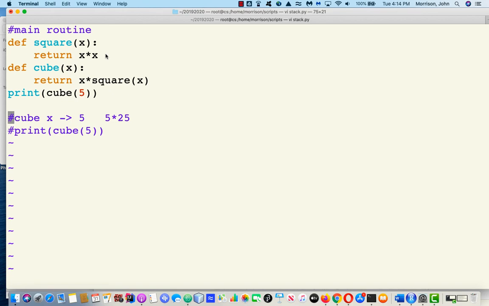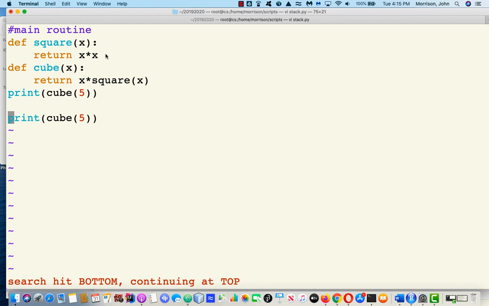Now cube sees 5 times 25 and it wants to return that. And it can't yet, but 5 times 25 is a very nice sociable thing. It evaluates to 125. So I can now skedaddle out of here. And what happens? This returns 125. Bam! Destroyed. And then what happens down here? Let me get that comment mark back. This becomes the 125 that got passed back.